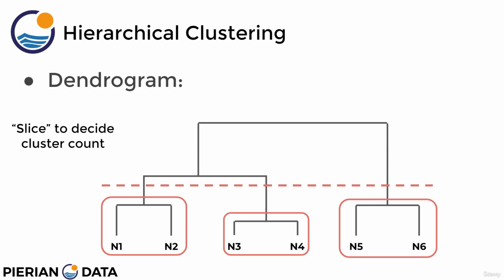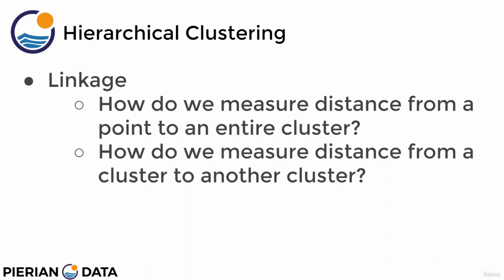Or what I could do is do the slice further down the line. And here, if I slice, I'm going to end up with 3 different clusters. And you can imagine, for a real data set, I could use this in order to figure out a reasonable place to cut off this hierarchy, where those distances along the y-axis are no longer changing so dramatically.